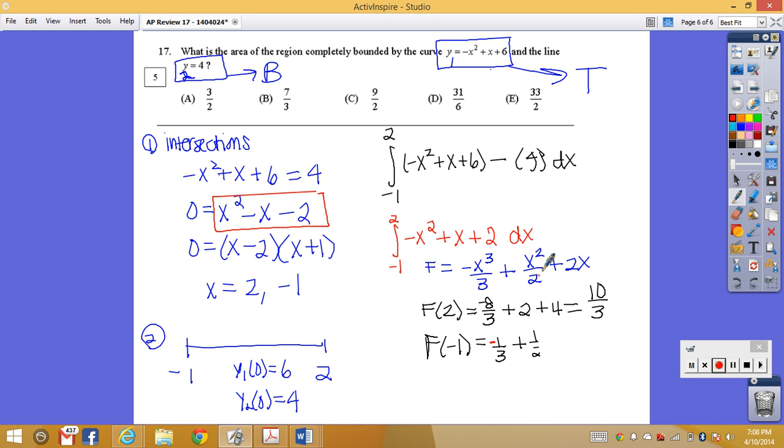So, negative 1 squared would be positive 1/2 minus 2. Oops. And I believe that gives me negative 7 over 6. And therefore, we end up with 10 thirds plus 7 6, 27 over 6, which gives us 9 over 2. There we go. Stupid little mistake. Alright, that's the last one. There you go. So just make sure you corrected that.